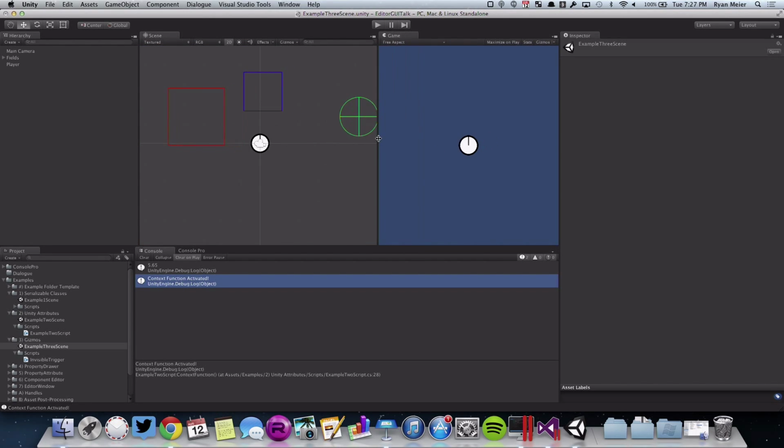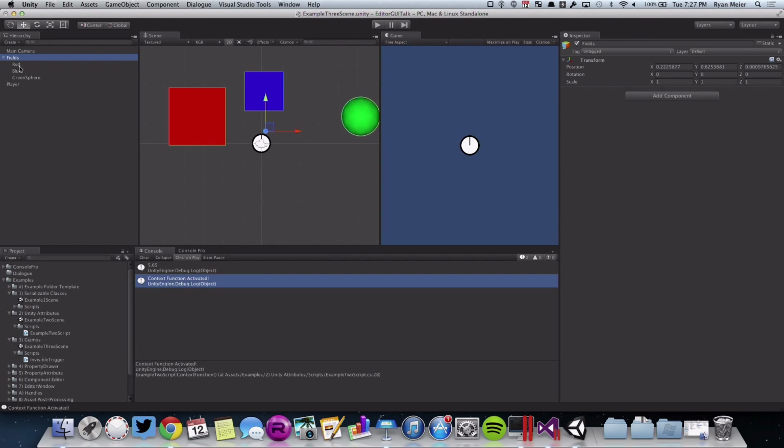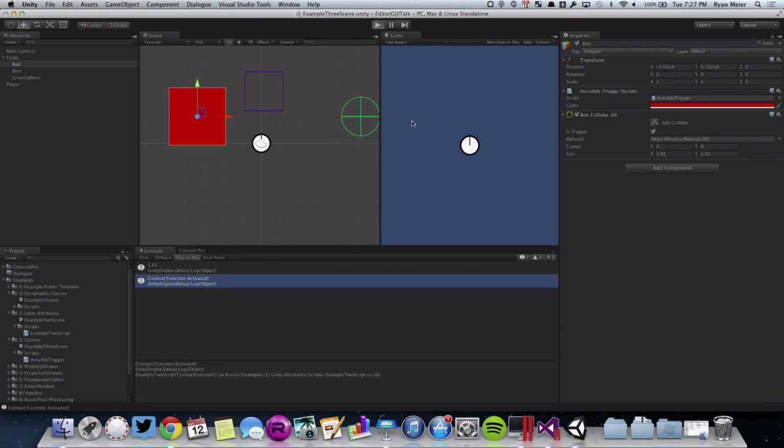So if we look at this side by side, you can see the triggers are the outlines. And as I kind of move around, if you look on the left in the scene view, you can actually see when he walks into there, it outputs a message that he went into the blue one. When I walk over here to the red one, walked into the red one. So pretty simple gameplay. And then we can look at the code for this.